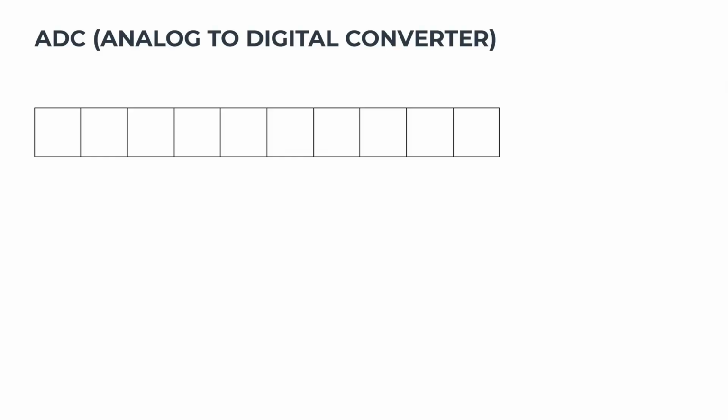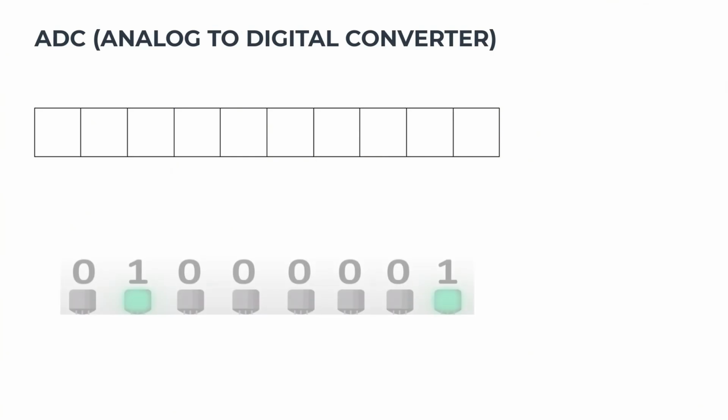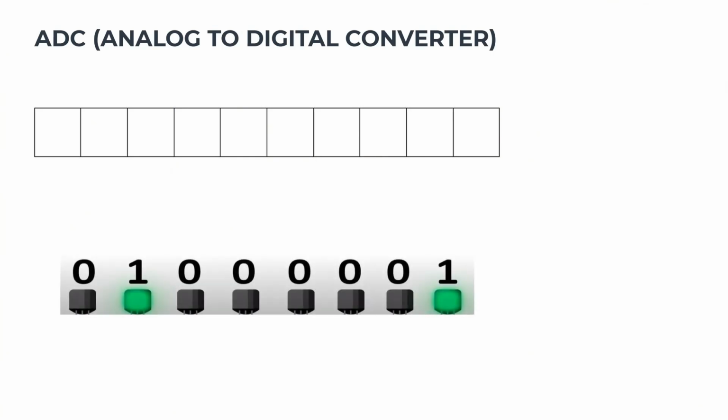So, what is the reason that the values acquired from the analog to digital converter fall between 0 and 1023? As is well known, in computers and microcontrollers, digital information is represented using the binary number system. In this system, data is stored and processed as a series of zeros and ones, which correspond to the two states of electronic signals, off and on. This binary system forms the foundation of all computing operations.